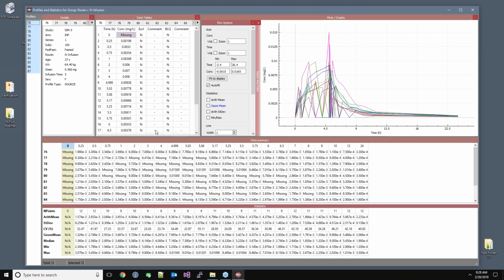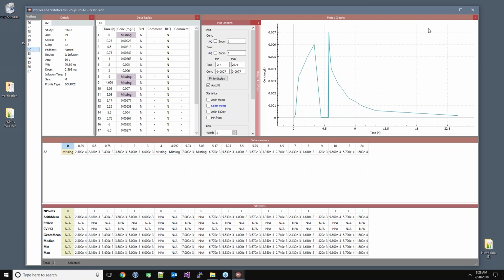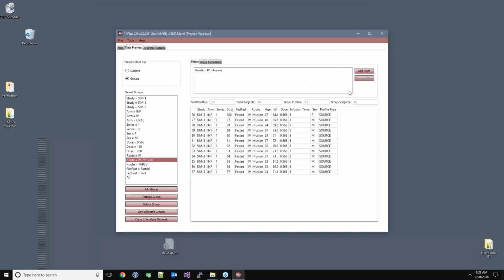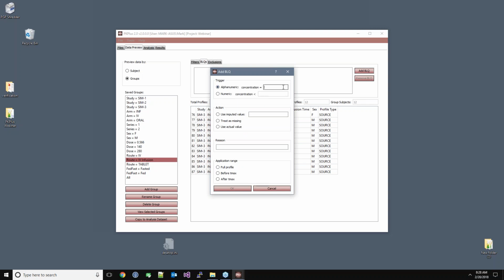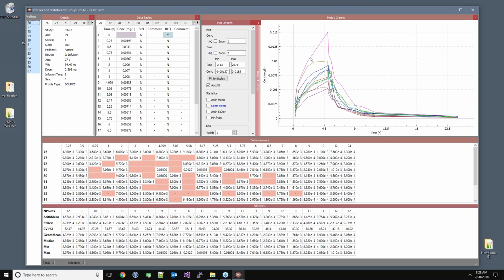What we're going to do is open this infusion, and you'll see we have some missing data in these fields. And so what we want to do is handle those. You can go through individually and remove them, or you can set up a BLQ. In this case, we know the value is missing, and we'll treat it as missing for the full profile. What it'll do is go through this group and apply that BLQ. So now we'll see it's removed those points from the data we're going to use. We still have a record of it, and it shows that it's been BLQ'd, but we won't need to use it in our analysis.